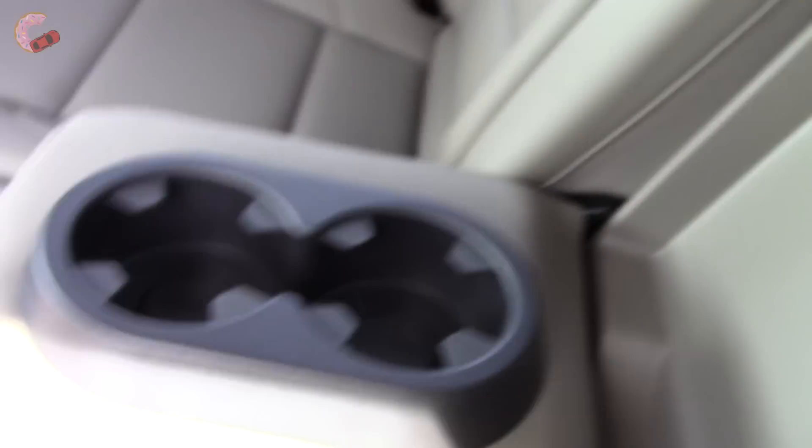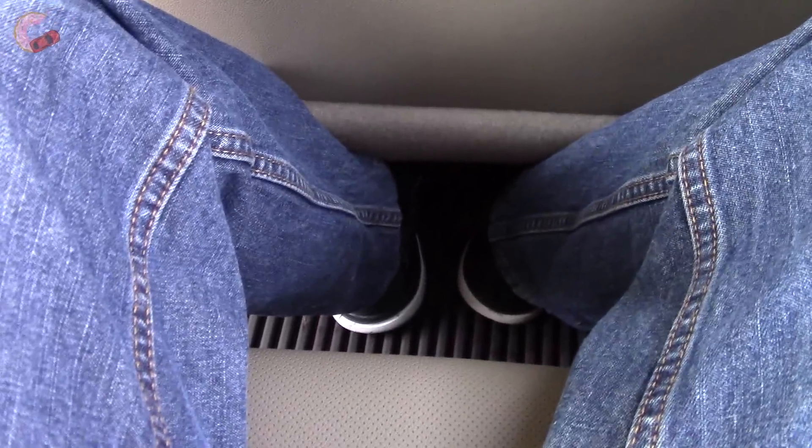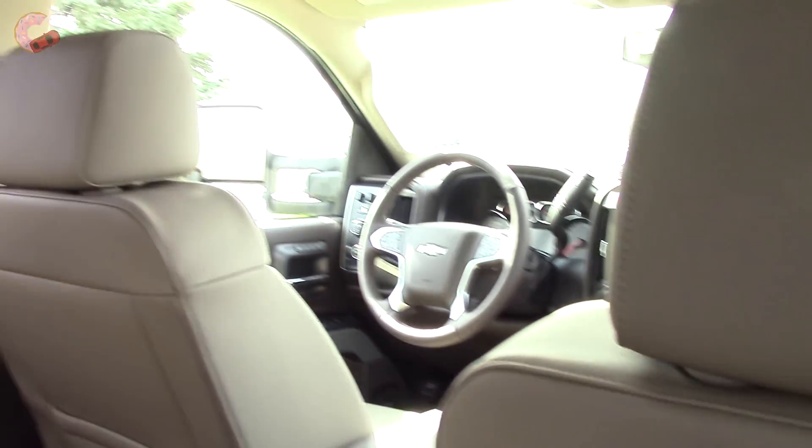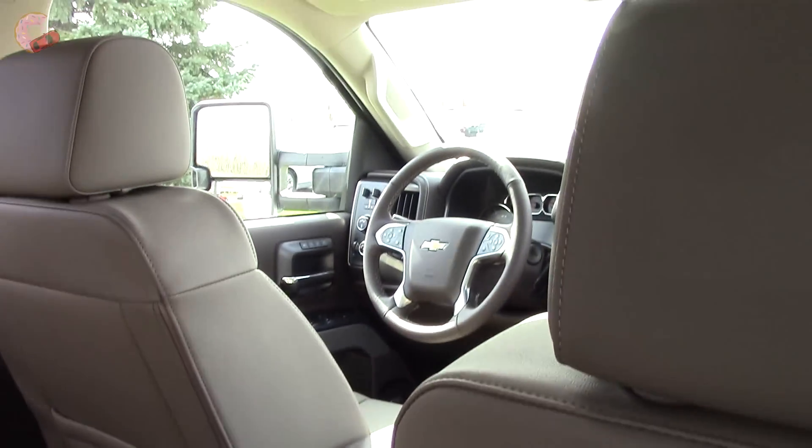On the roof there are some bright LEDs, a nice headliner, and an assist grip. The armrest in the back is dominated by the cup holders, but it is leather-wrapped. Behind my 5'8" brother, I find an enormous amount of space with room for my feet as well. Even with the seat scooted fully back, I still have around 4 inches of legroom. My basic opinion of the Silverado's rear seat is very positive — there is ample room, the seats are comfortable, and everything feels premium, especially in our loaded-up LTZ.